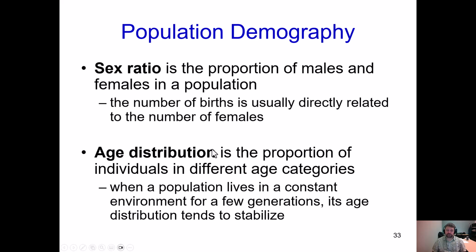Important again, because this directly relates to how fast your population can grow, or if your population is shrinking. If you have a bunch of old individuals that are not reproducing any longer, or reproduce very little, and it's heavily skewed towards one sex, maybe your population is declining. If you have lots of individuals that have not reached maturation yet, then your population is probably not growing. And so the sex ratio and the age distribution are very important to whether or not your population is growing or declining.